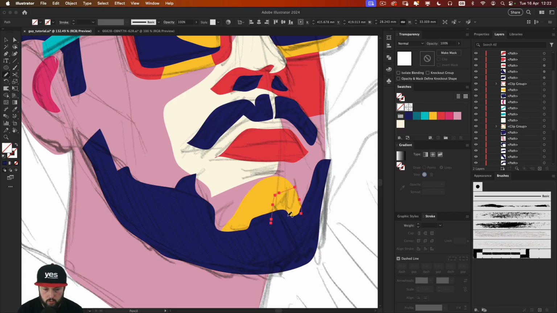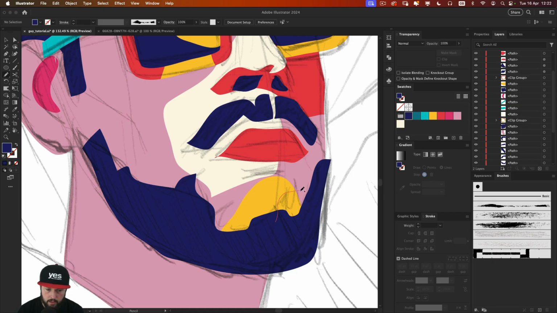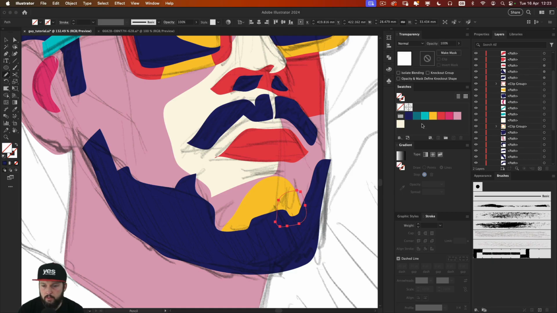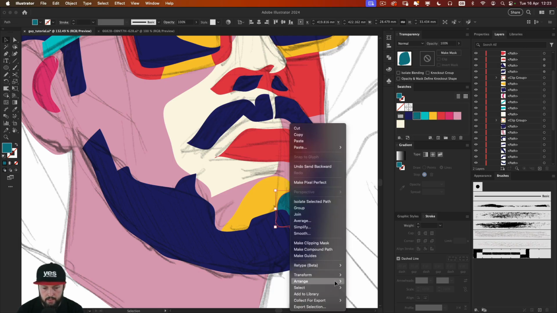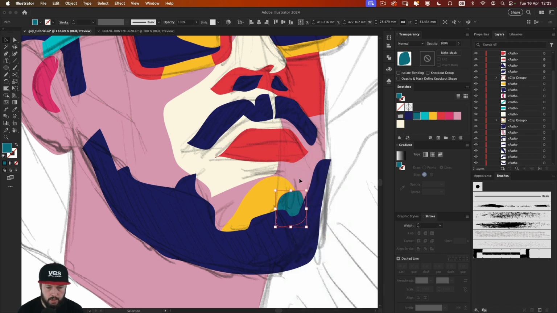We can also introduce a new color, a color that I wanted to use. You can just have a bit of detail of that. This teal color, I'm just using the arrange keyboard shortcuts. That's these: bring to front, send to back, and bring forward, send backward. So these are the keyboard shortcuts I'm using. Of course, you can also do this from the layers panel and drag objects up and down if you want. I just like to work this way.